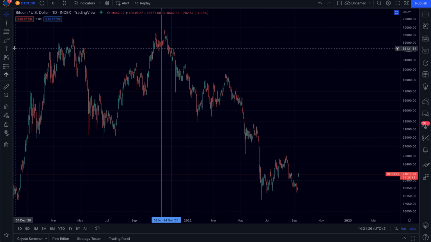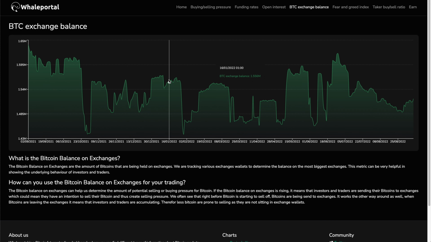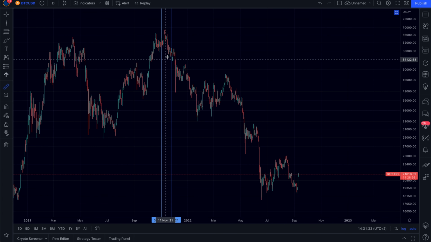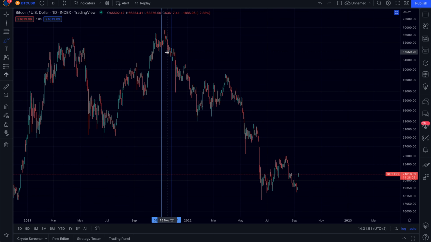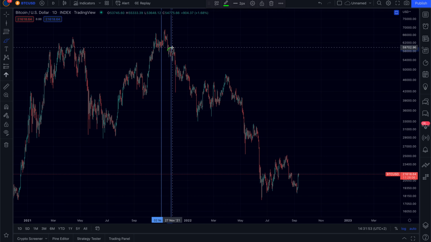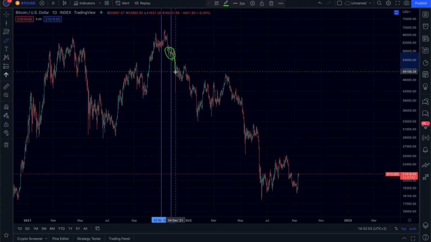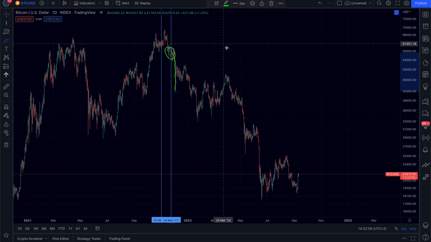I'm not saying that every time there is a massive increase in this chart, there is going to be a massive dump like we have seen right here. This was a dump of roughly 30%. But guys, it only tells us that around this time period when the Bitcoins on the exchanges are increasing, it also increases the likelihood for Bitcoin to make a continuous move to the downside due to the fact that there are just more Bitcoins on exchanges that can possibly be sold.